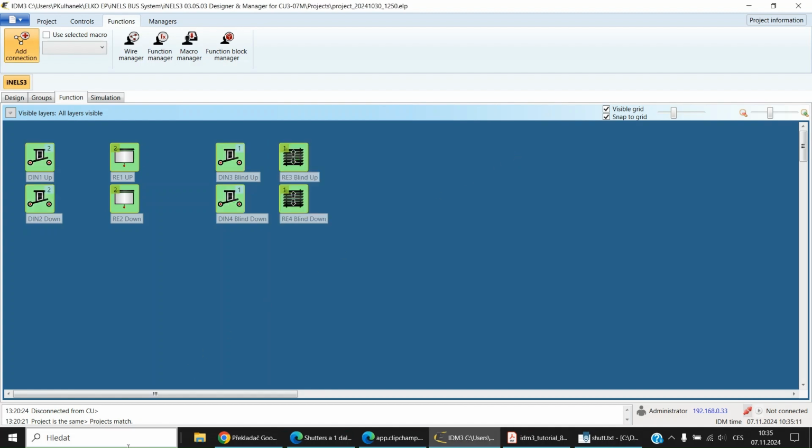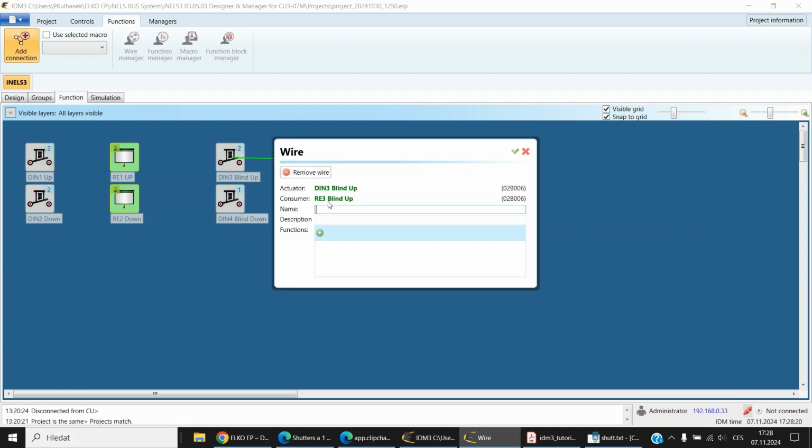The next part of the programming is intended for controlling the blinds. It can be done only in case of successful evaluation of conditions. Another click of the button stops the motor in case of an ongoing move. Short press executes tilting of slats. Long press pulls up. Third connection is from button up to relay up. Again, use drag and drop, and use name: Blind up. By green plus, we add functions.